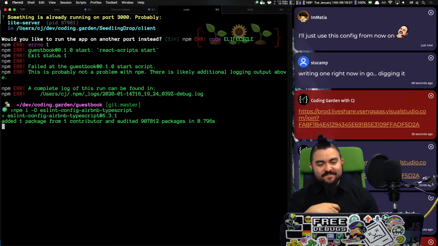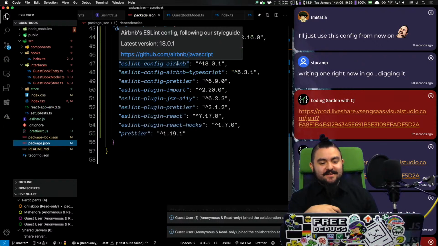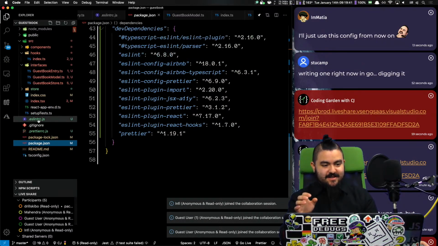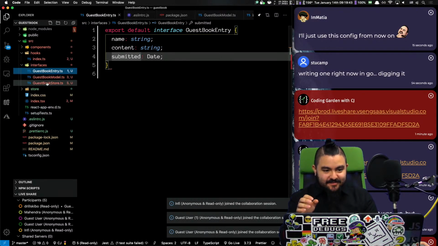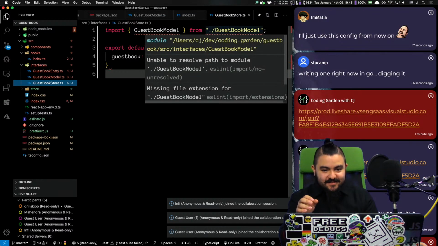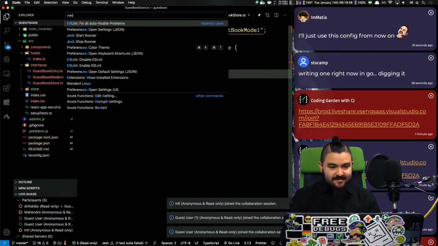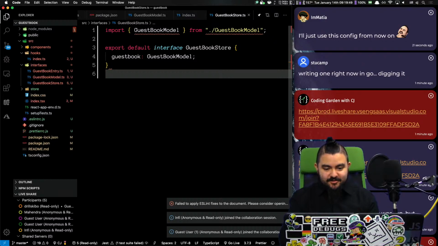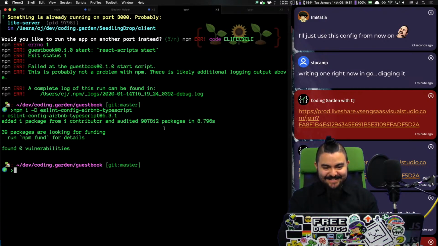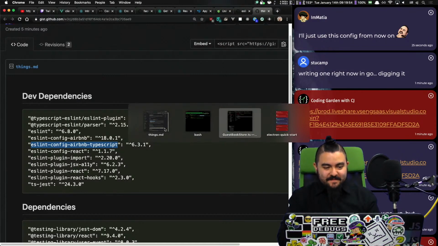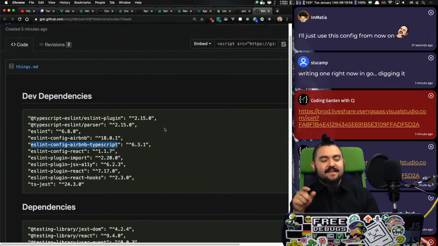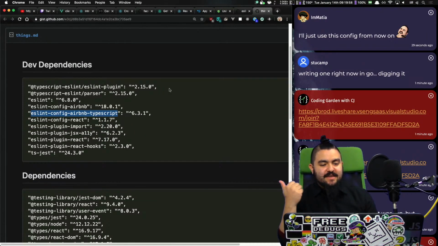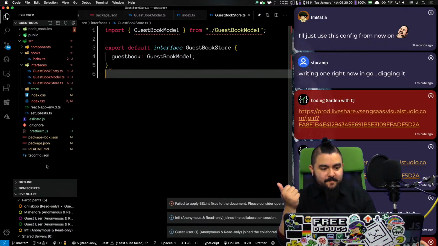Yeah. Cool. So that's better. And if we look at this, failed to apply ESLint document. Okay. I'm gonna see if I'm missing any other dependencies. So we need the ESLint plugin.